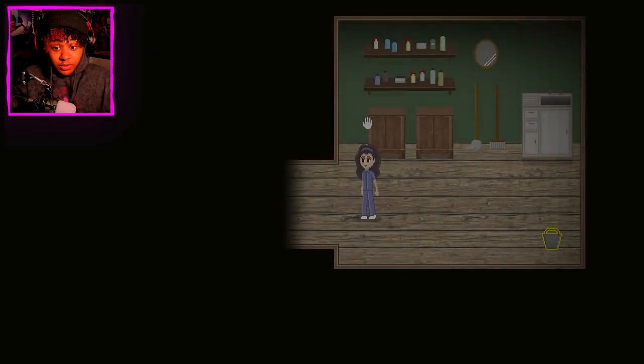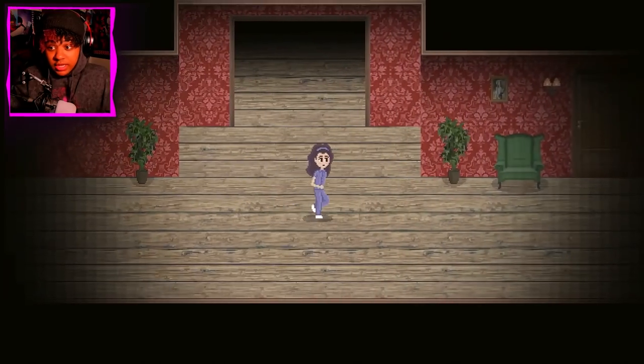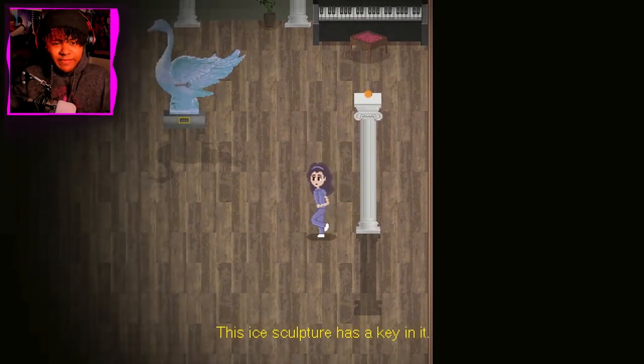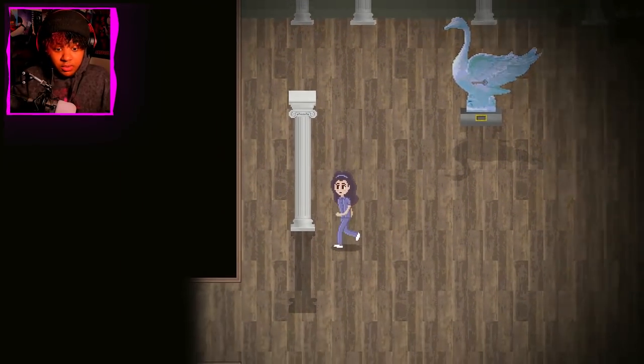All right, it's stupid. Let's just go this way. Oh, that's a bucket. I don't need a bucket. How close is she? She gone? I think she just circles the house in one motion. Ain't no way she'll be in here. This ice sculpture has a key in it. So we need to find something. There's so much we gotta do. I don't know if this will be a one episode video or not, bro.